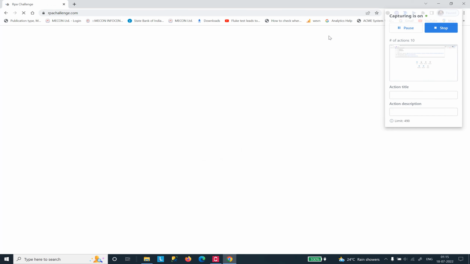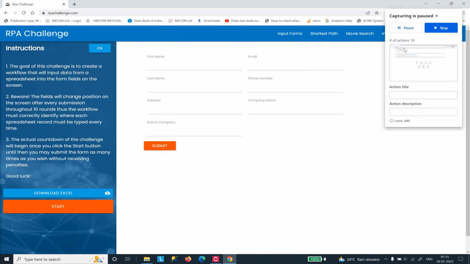So as soon as I click on the enter button, the website will get launched. So 10 actions have been captured so far. Now for the last action I can say, let's say, something like navigate to RPA challenge website. So this is the action title.